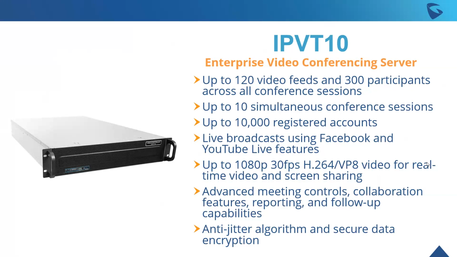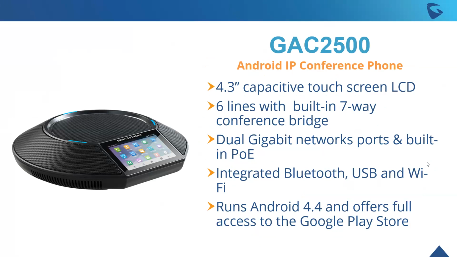All right, last but not least, when it comes to encouraging that collaboration from outside of the company, bringing more people in, is our GAC 2500. It's our Android IP conference phone. This is perfect to deploy if video conferencing and video collaboration isn't a primary need, deploying this in a meeting room, huddle room, even a tiny, smaller conferencing space, this is ideal. You can bring in several different lines and people to work together in one audio environment. Like I said, it's all about cutting down the friction and being able to bring people together remotely. This is key here.